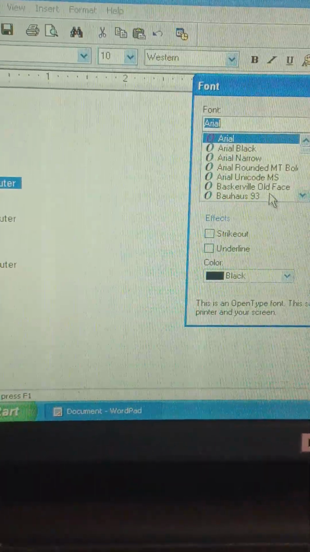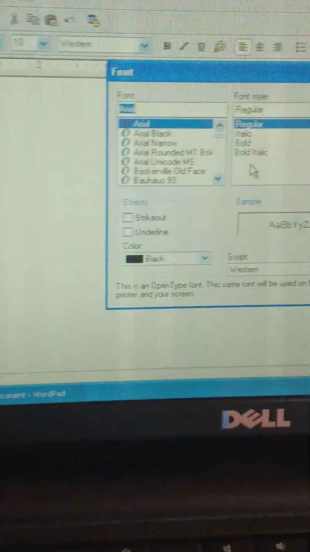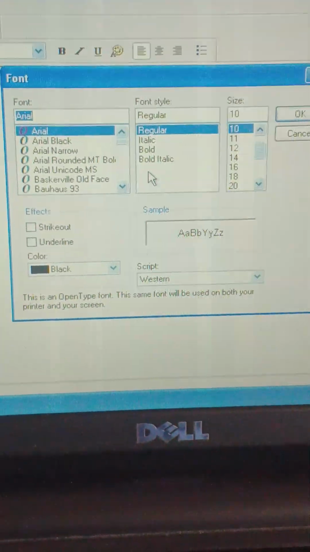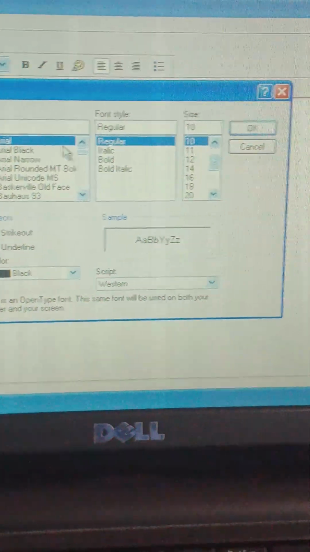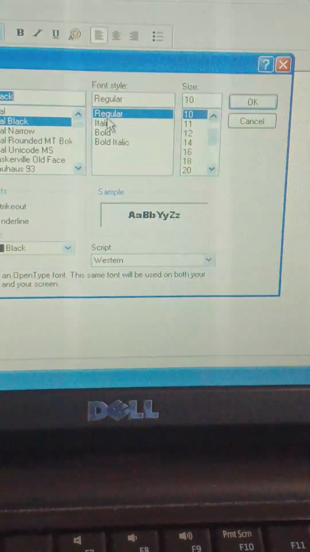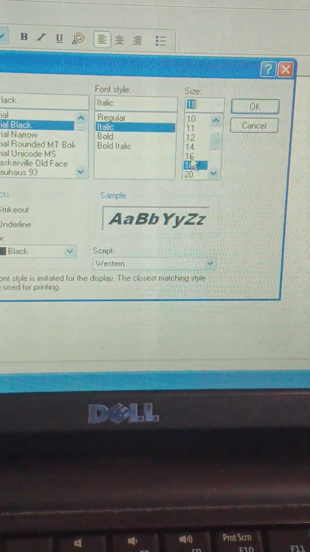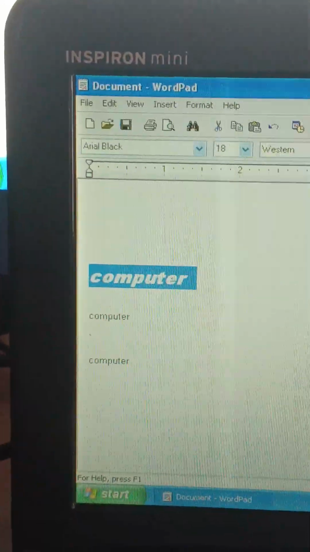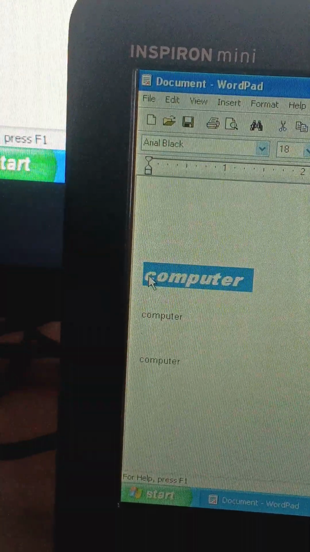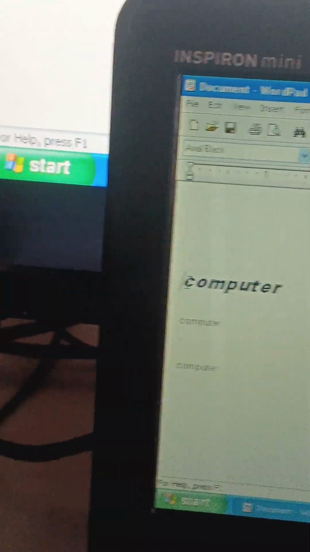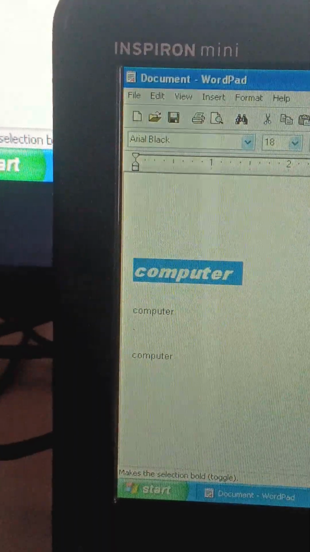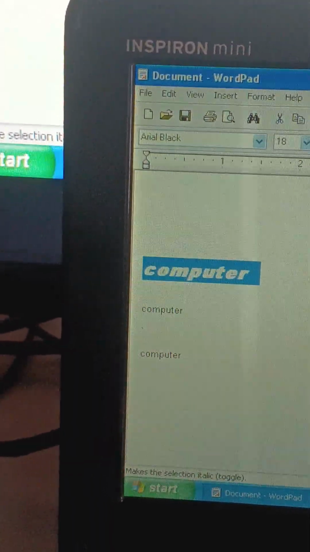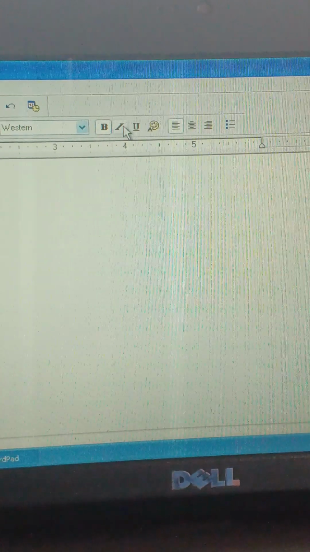You can change the font style and size of the font as per the requirements. Now this data I can change. I can make it bold, italic by using these options.